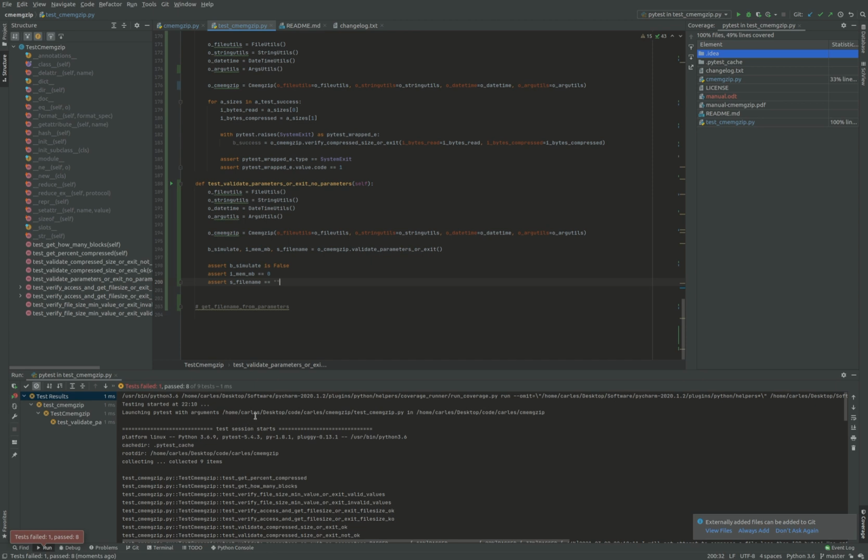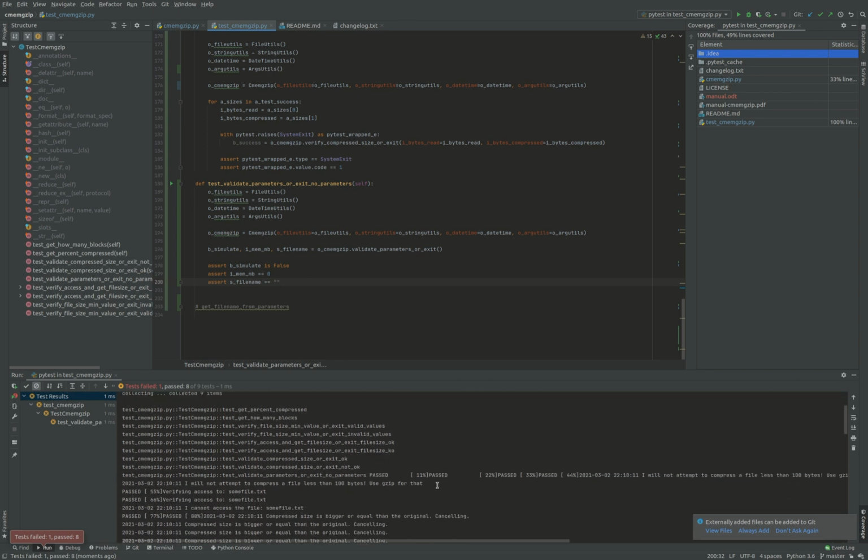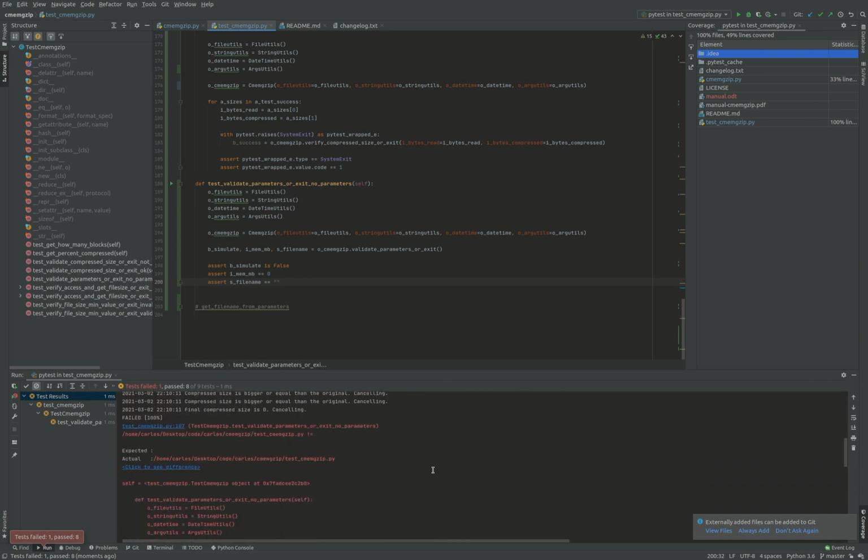Yeah, launching pytest with arguments, and I'm sure that in here this is part of the arguments we are capturing. Okay, that's why I like to have argutils and the ability to inject it.